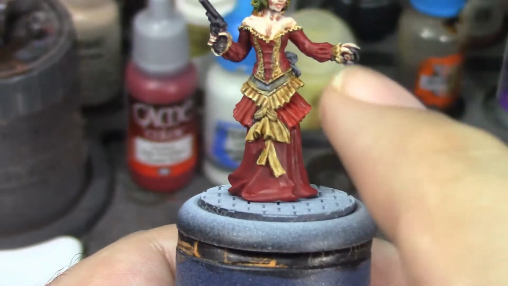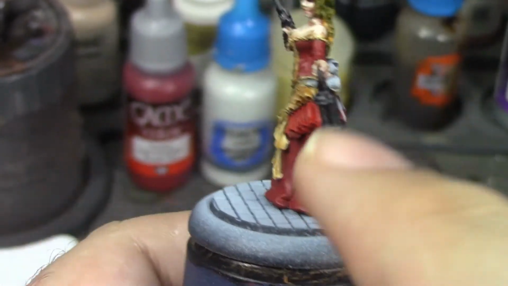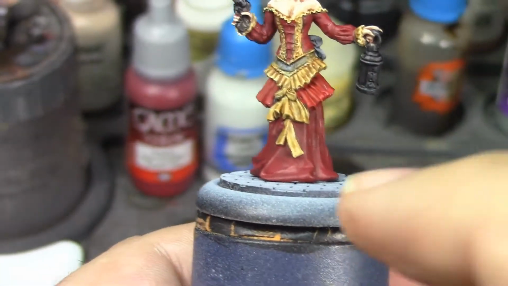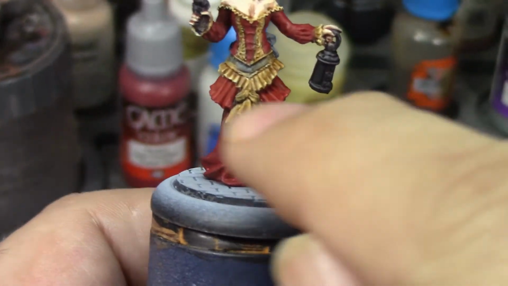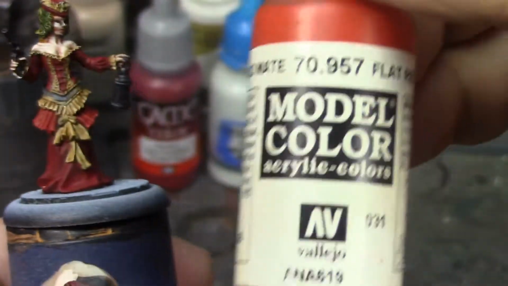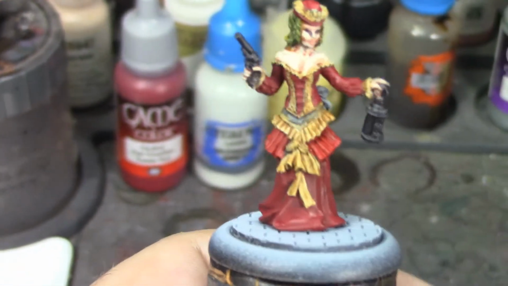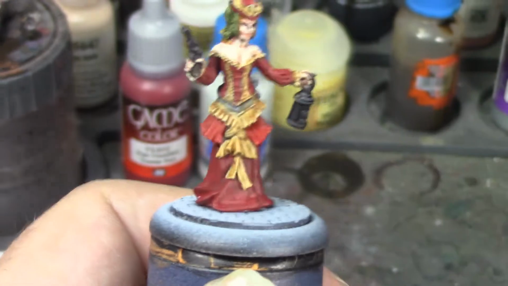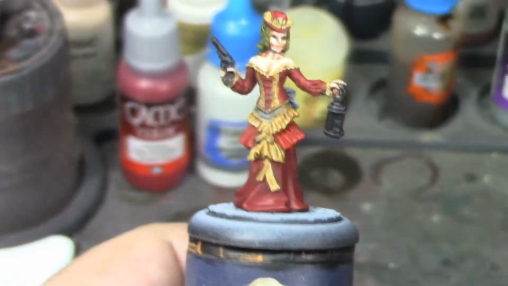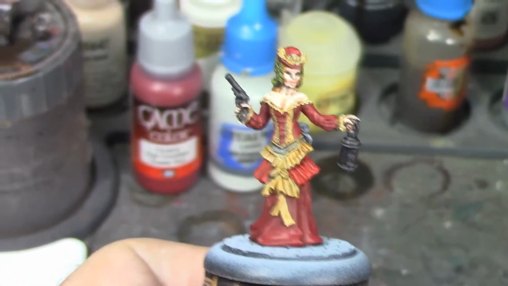Now, as you know, Mephiston Red goes on brighter than it dries, so when this fully dries, it's going to be a darker red. And I think it's going to make a good highlight for the top and bottom and her hat. And then for the Mephiston Red part through the middle here, I'm going to highlight that with Vallejo Model Color Flat Red. And I think that's going to look really good. It's going to unify all the reds, because I'm painting it one color and then highlighting another color. I think it's going to unify all the reds without making it look monotonous.